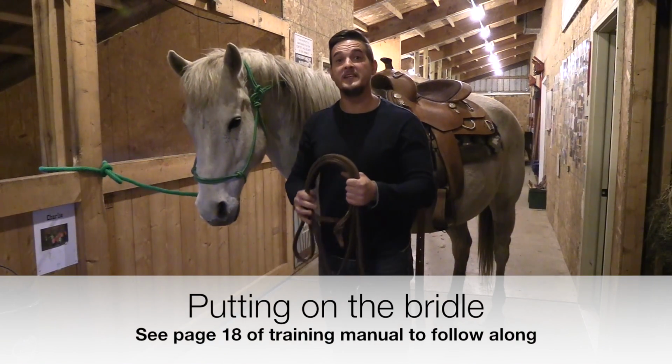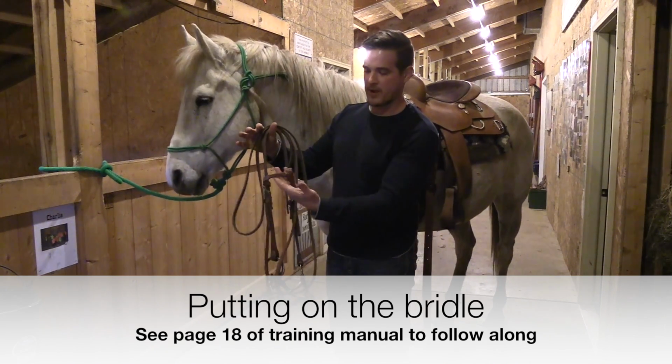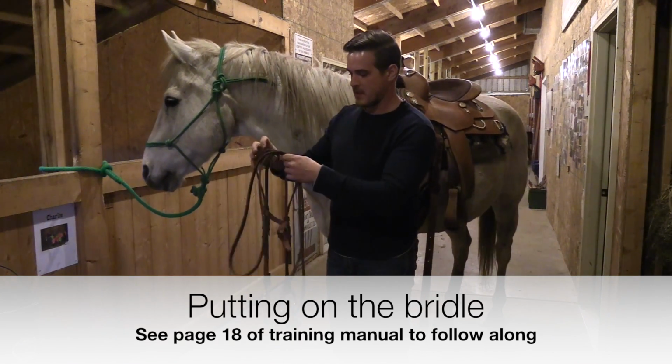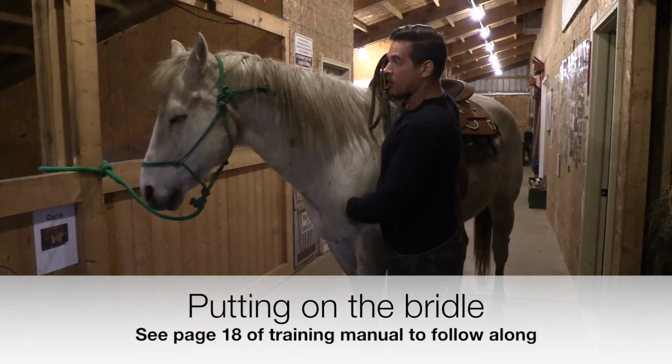Okay guys, I'm going to go ahead and demonstrate for you how to put the bridle on. Okay, we've got the bridle with the brow band here for Gandhi, and we're going to be putting that on. Okay, the first step is to take the halter off.